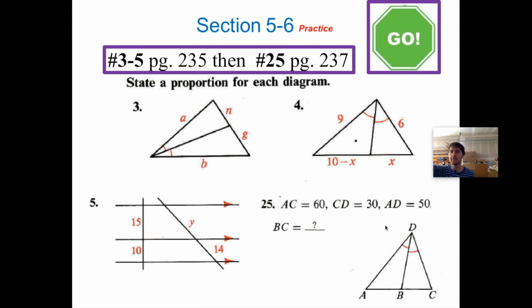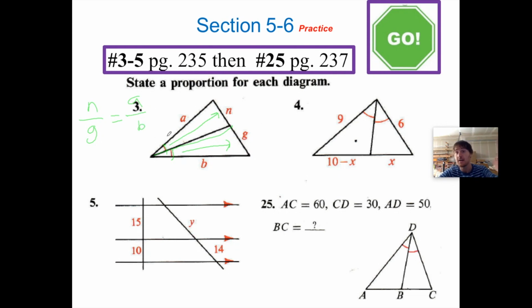So let's go through this together and check your answers, or maybe you didn't do it, you'll just do it along with me, but hopefully you gave it a shot here, okay? Angle bisector, we got that over here. So we know that about this opposite side of the original triangle, that this got divided proportionally to the other two sides. So that's just simply n to g equals a to b. There we go. We got that one knocked out here.